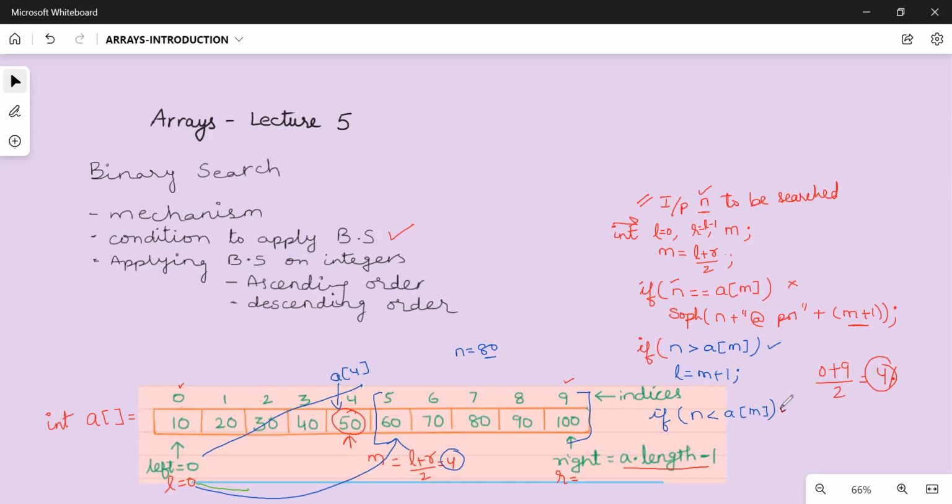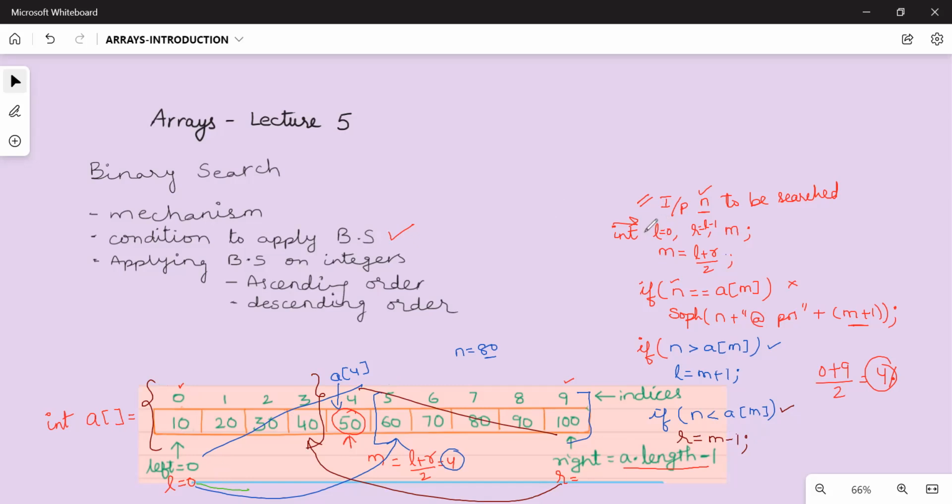So if this is the case, what we do is we shift R to m minus 1. R will become m minus 1. Now the searching will take place only in this part of the array and this side will be ignored. Are you getting the logic?